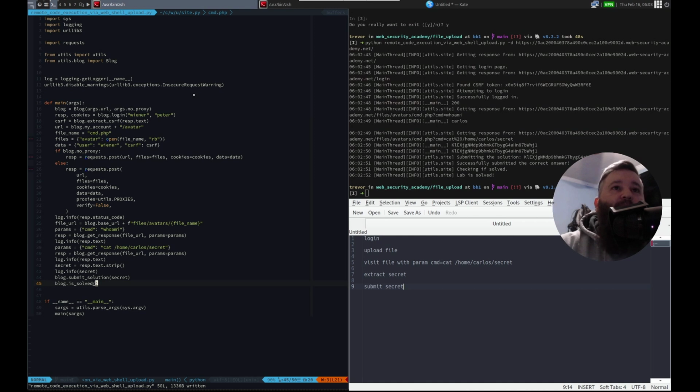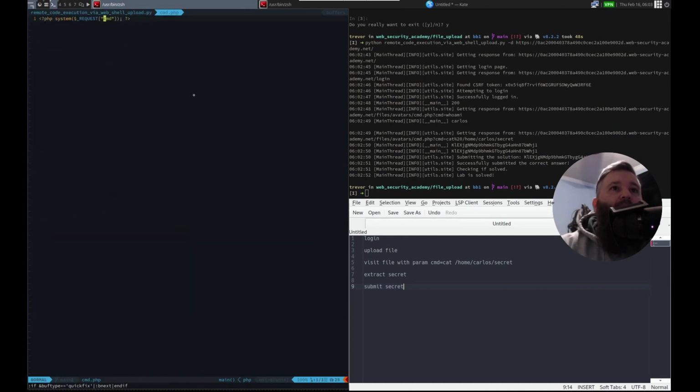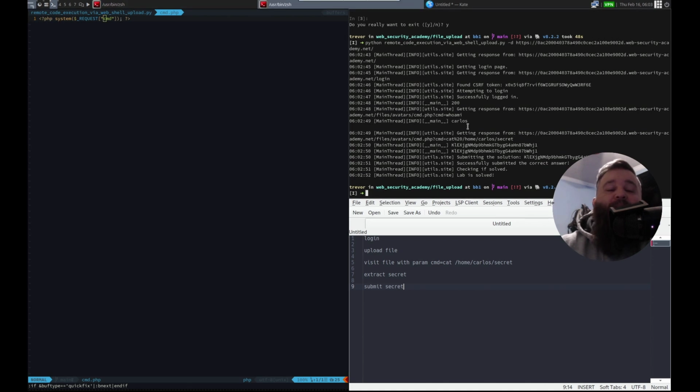The web shell looked like this. Used request so that we could send it a GET or a POST as long as there is a parameter named command in the request. It would then try to execute that with the bash shell or whatever shell it had as default. And that was it. If you have any questions, let me know.